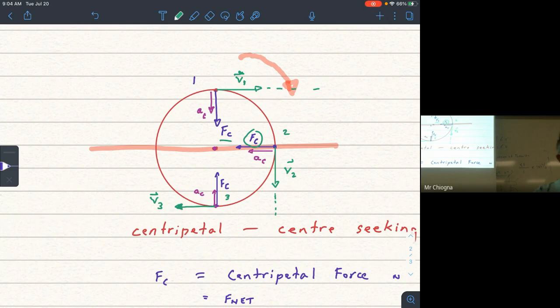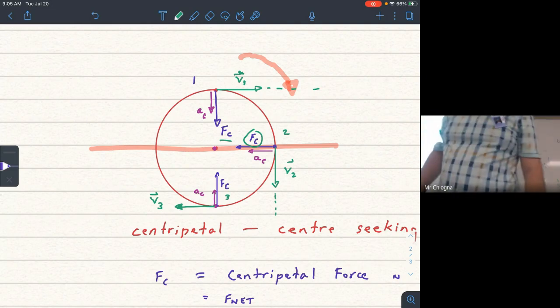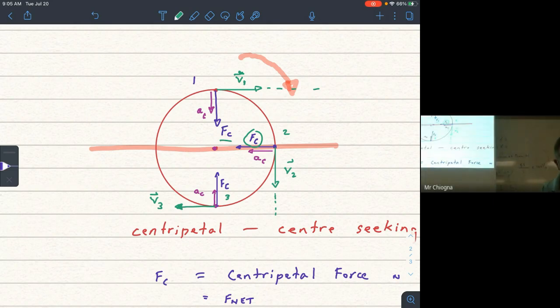I did mention earlier that constant speed does not mean constant velocity. There are two aspects of velocity: the magnitude and direction. If either one of those changes, the velocity is changing. In this case, the velocity is changing because the direction changes. You go from pointing towards the east to pointing towards the south. Direction is changing, but the speed doesn't change. Magnitude stays the same. That's the type of motion we deal with: constant speed.